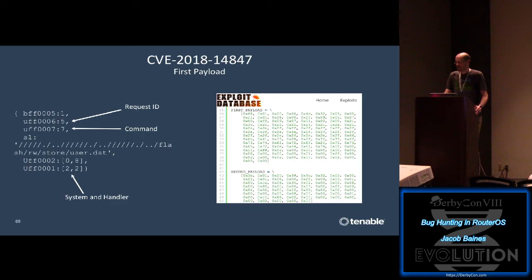Using our newly acquired knowledge of the Winbox protocol, we can simply convert the first blob to a much easier to read JSON format. We can see the system2 array is the binary number 2 and handler number 2, and furthermore, the command being used is 7. And we do see that there is directory traversal to the user.dat file, which does contain the system's usernames and passwords. So let's keep looking.